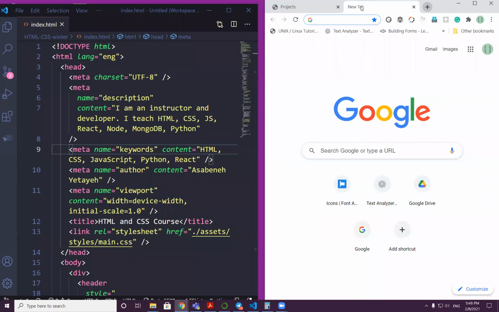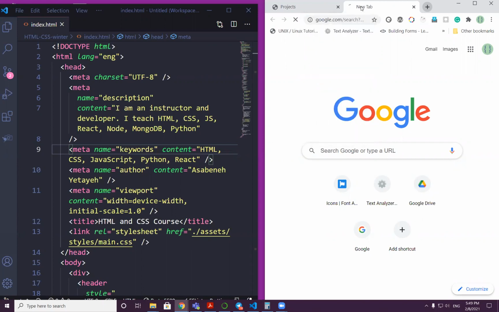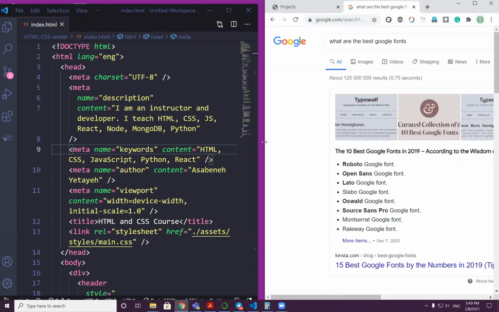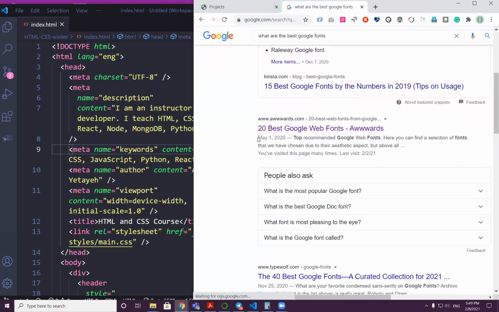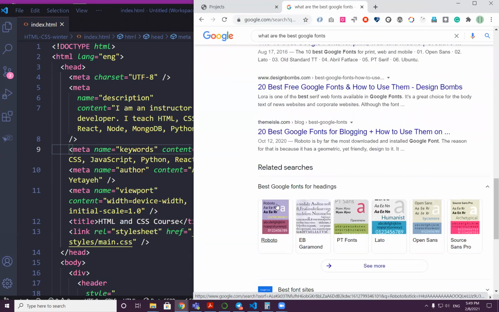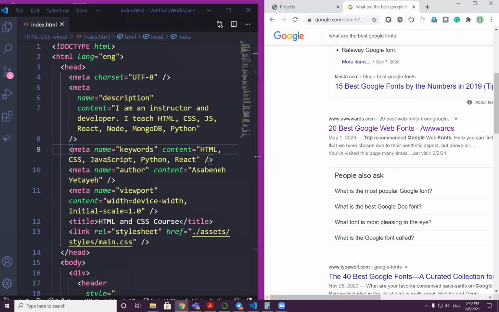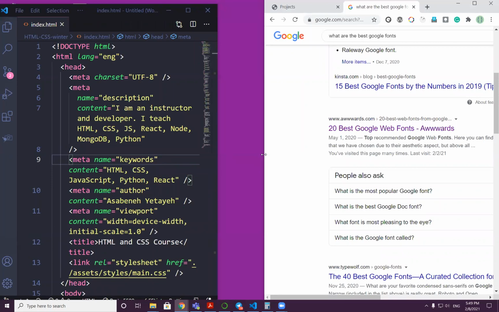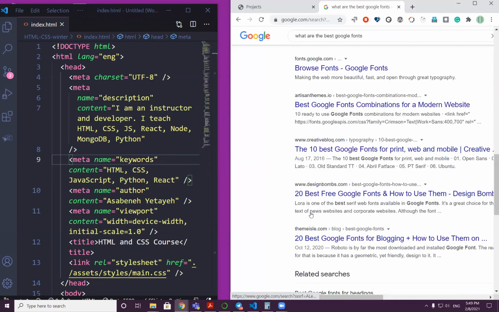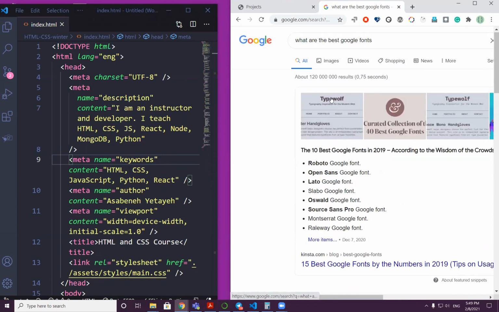For instance, you may search what are the best Google fonts. You may just search, and some blogger already wrote about it. For instance, as you can see, 20 best Google Web fonts, the 40 best, something like that. So adapt what experts use, yeah? And then you will be just transformed to be an expert because you are using what experts are using. But if you are a graphic designer or someone who has been in the design industry, just use your previous experience to make use of those.